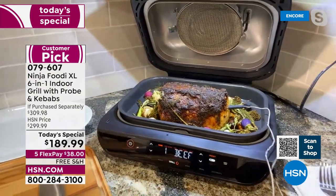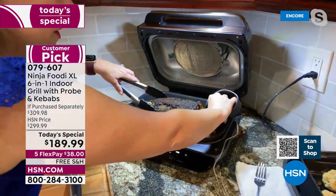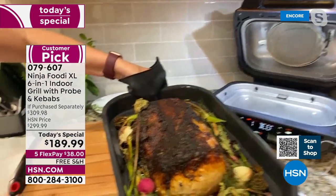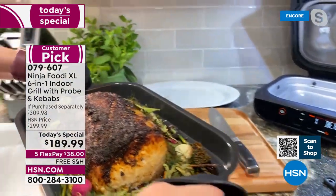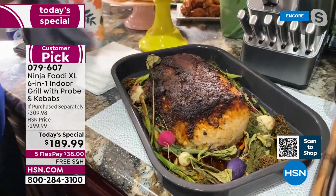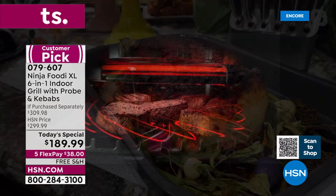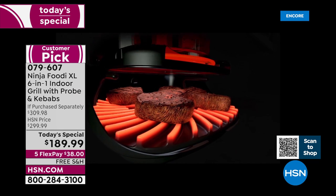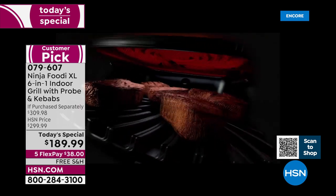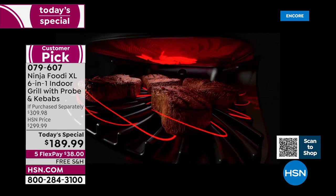If you have somebody that loves doing their own thing, you can also do it manually. But those presets really take the guesswork out of grilling — that temperature probe is key. I'm going to remove the probe and lift the whole roast out so you can see the full capacity. This is about a six-pound pork roast. Imagine doing this for Easter Sunday or just a Sunday dinner with your vegetables. You don't even have to flip those steaks — it's going to cook evenly even if you don't flip it.